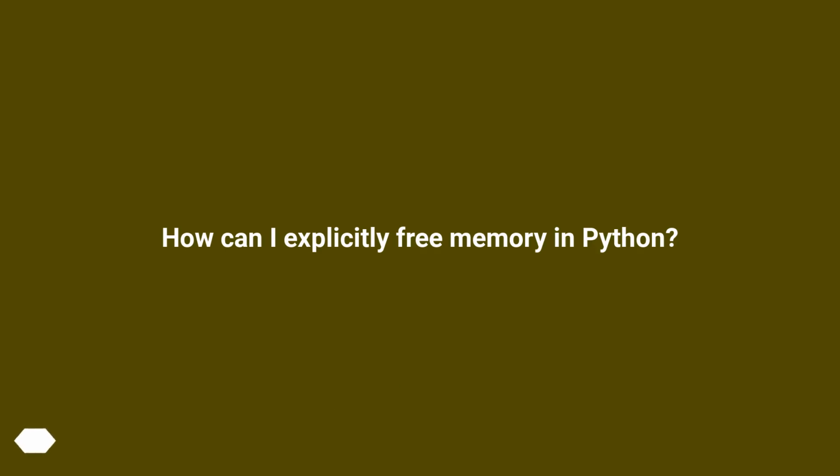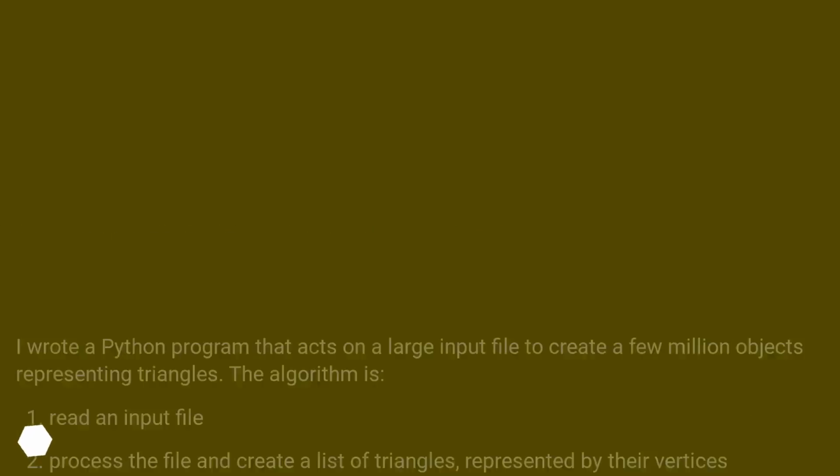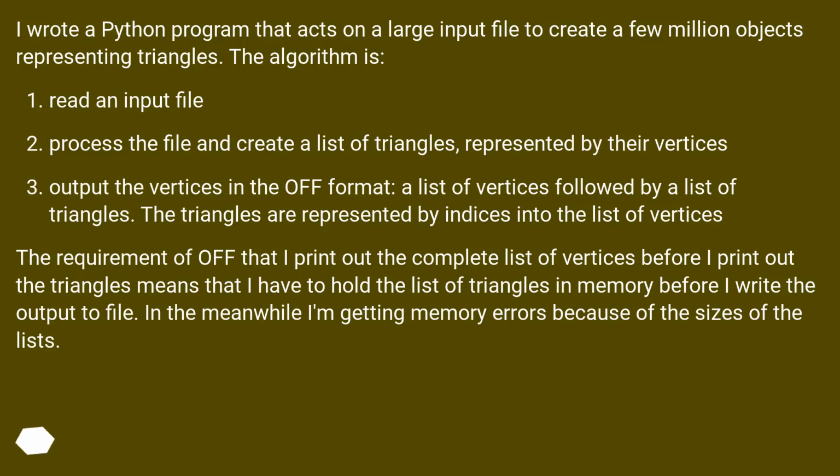How can I explicitly free memory in Python? I wrote a Python program that acts on a large input file to create a few million objects representing triangles. The algorithm is: read an input file, process the file and create a list of triangles, represented by their vertices. Output the vertices in the OFF format, a list of vertices followed by a list of triangles. The triangles are represented by indices into the list of vertices.